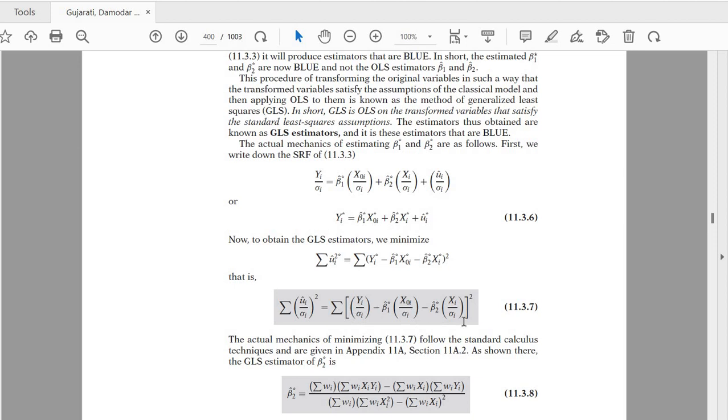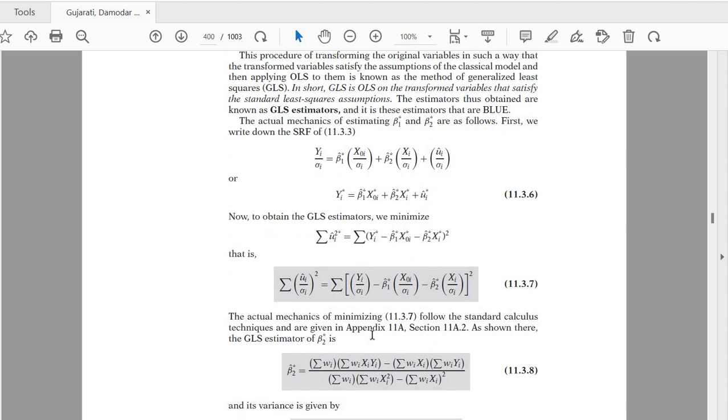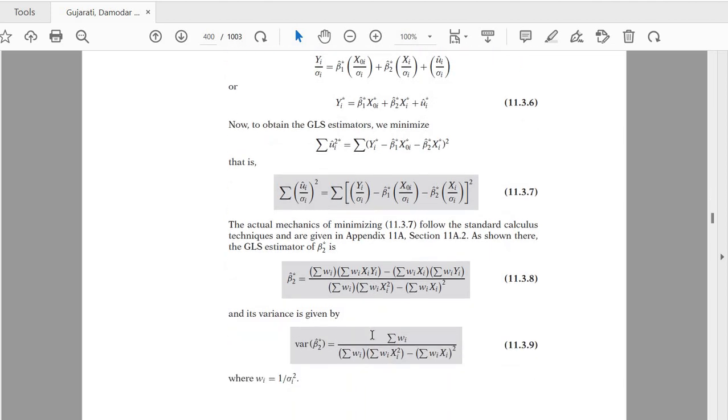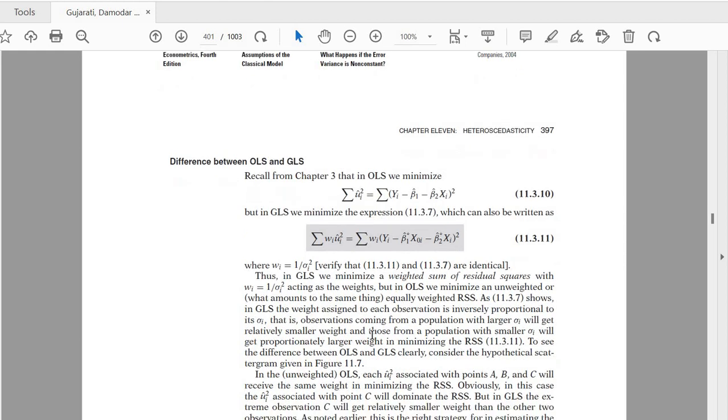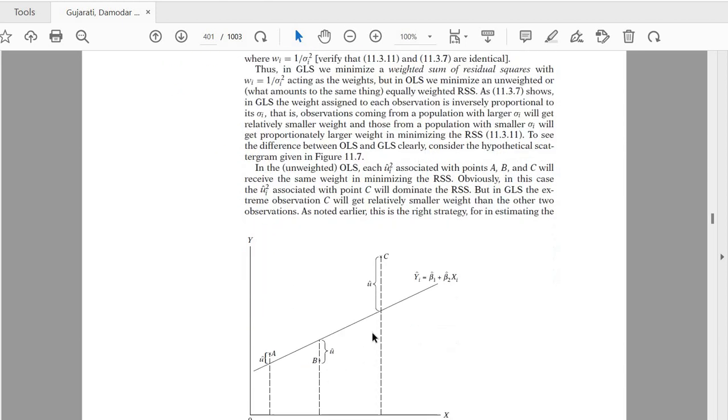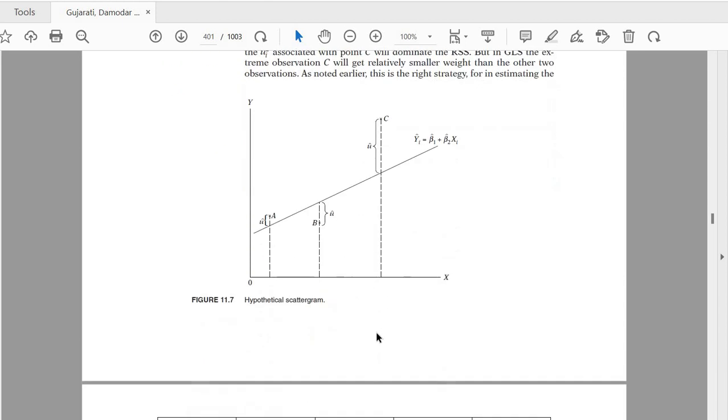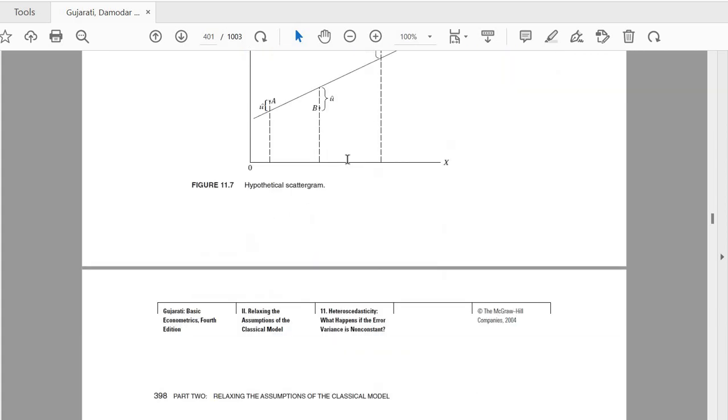तो एक्चुअली every term here on this side and that side is multiplied by some term which is 1 by sigma I. तो जो 1 by sigma I है we can take it as W, so the whole model will be converted in terms of W. So that's why W is called weight and that's why it's called weighted least square, right? तो इसके दो नाम हो गए, एक जनरलाइज्ड लीस्ट स्क्वायर, एक वेटेड लीस्ट स्क्वायर. ठीक है, तो मेथडोलॉजी पे हम नहीं जाएंगे लेकिन ये एक मेथड है हेट्रोस्कैडेस्टिसिटी में, either you go with जीएलएस और डब्ल्यूएलएस.